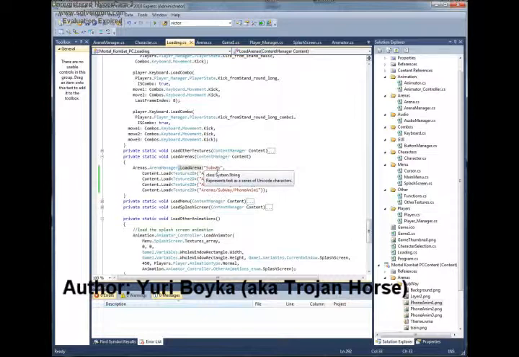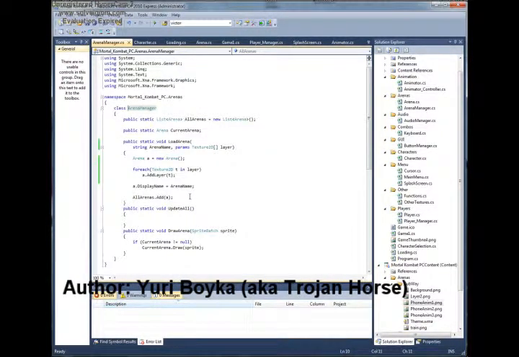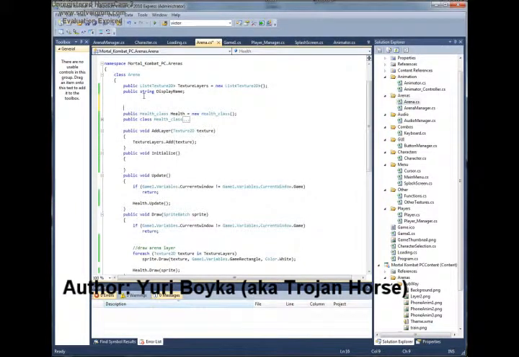So let's go to the animator manager. Okay, go to arena. Alright, and here we should create an array of animations, but we will need a structure.